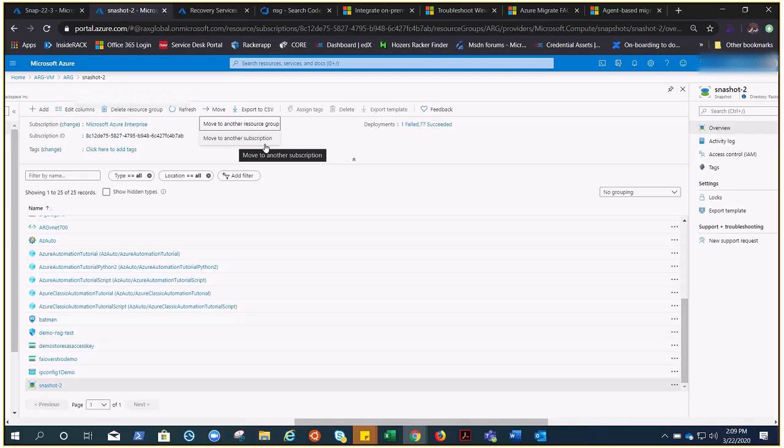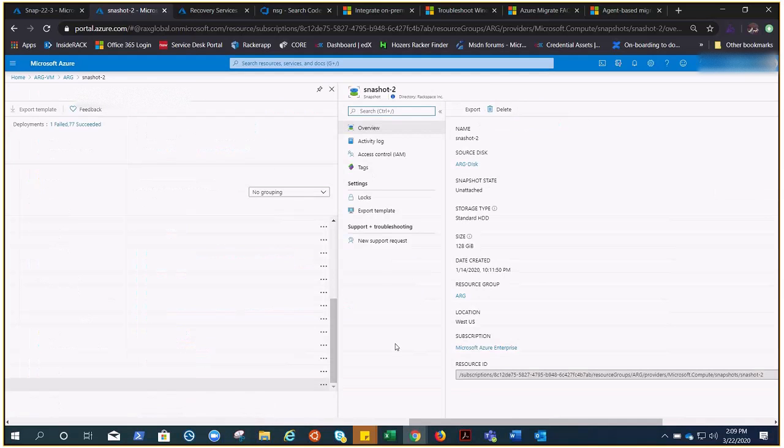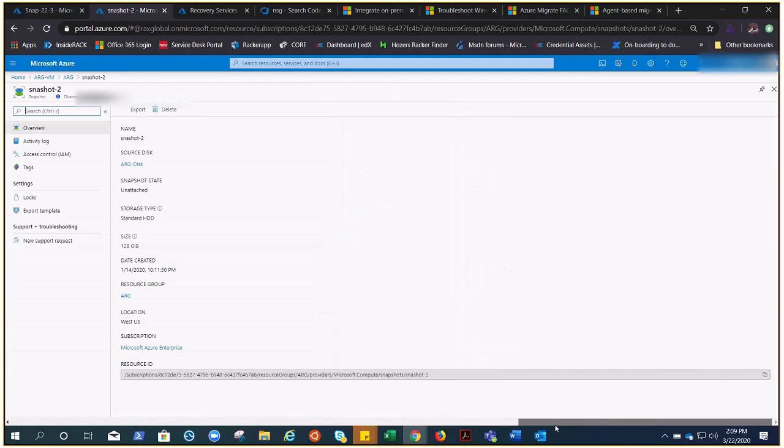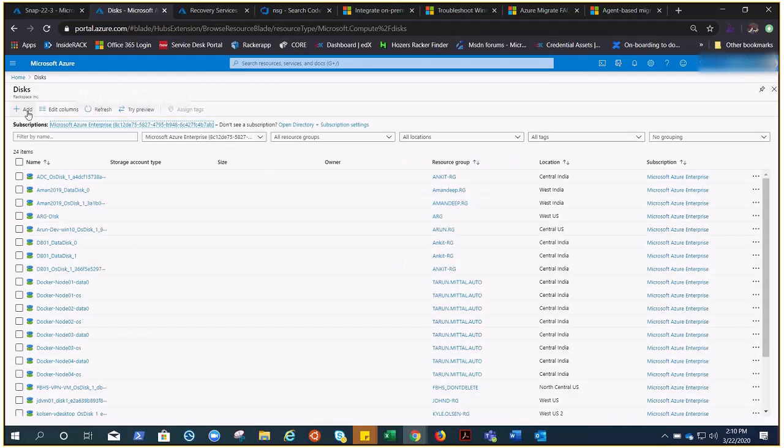Now once it is moved, you would have the snapshot just like this in your hand in a different subscription, unattached. So what you need to do is just go to disk and click on add disk.